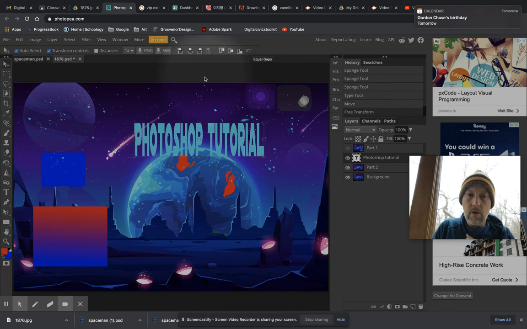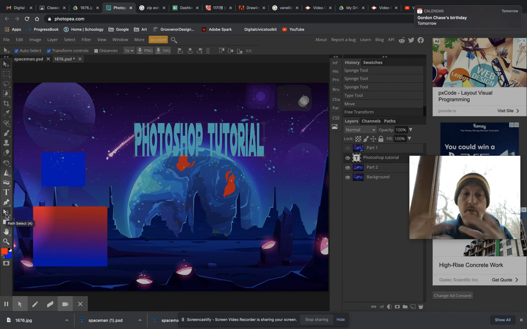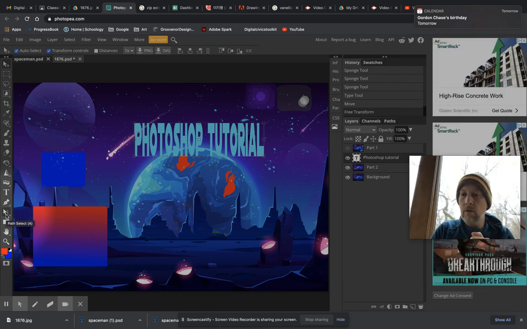Then I want you to commit it by hitting the check mark. All right, so from right there, that is all of our toolbars that we're going to talk about. The pen tool and the direct selection tools are for a whole other lesson, like the selection tools. That gives you a basic of everything that you're doing in your Photoshop with your toolbar.